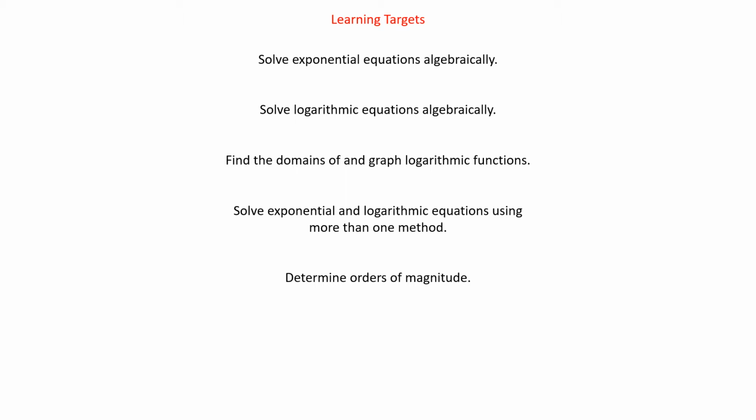So, our first step is solving exponential equations. When we're solving exponential equations, and logarithmic equations for that matter, there are a few different ways that we can do it. The first is to look at one-to-one properties. What that says is that if you have a number to a power which equals the same number to a power, it means the powers are equal. So something like 3 to the 2x equals 3 to the x minus 7. We have 3 to a power equals 3 to a power. That means that 2x must equal x minus 7.